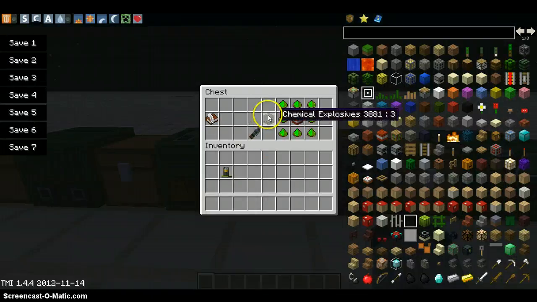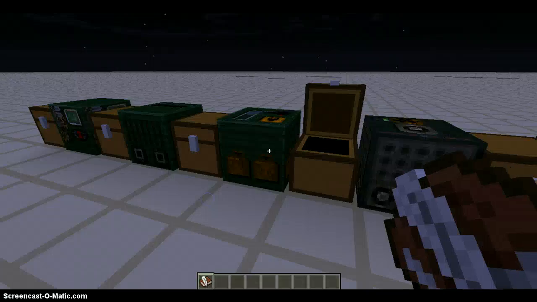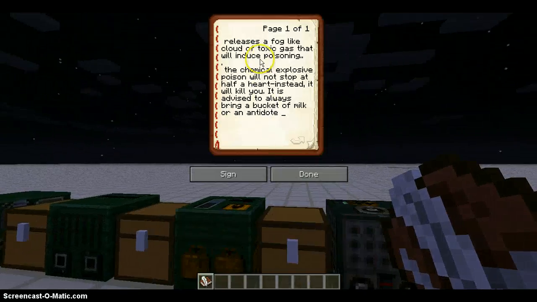This is called the chemical explosive. It's poison powder all around. I showed you poison powder. It was next to the antidote. And TNT in the middle. It has its own grenade. Let's read the book. Releases a fog-like cloud of toxic gas that will induce poisoning.